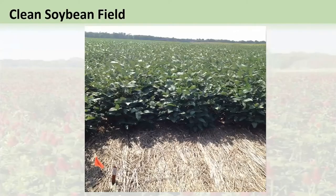Clean soybean fields, our herbicide program before cover crop, we had two burndowns, two pre-emerge, and two post-emerge. This past year, I didn't even use any pre-emerge, and just one post-emerge. So we've really cut back on our herbicides, especially on soybeans, and it's just due to the thick mat of the bruisey rye.